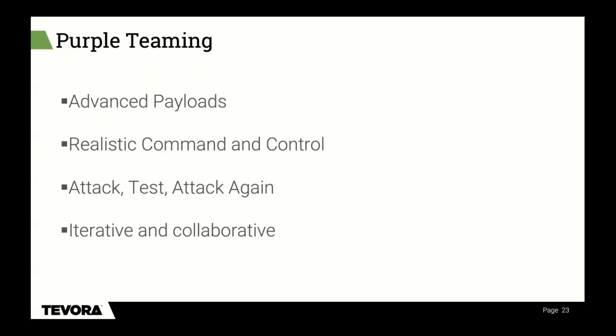And one of the signatures of a purple team, some of the things that you really need to make it worthwhile is, one, you want to be using advanced payloads. What I mean is something somewhat custom, something that's not going to get caught by AV. You don't want to just be running Meterpreter on a system, where it's going to get caught right away. Really, you want to be, still in the red team sense, running advanced command and control, simulating APTs, having advanced payloads, because that's going to be important for measuring the ability of the blue team to respond in a real scenario and tweak the tools to it.